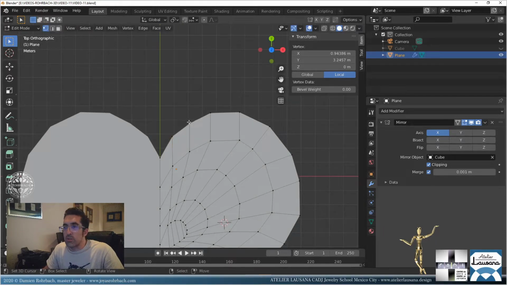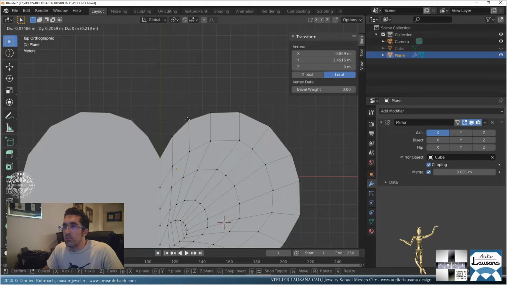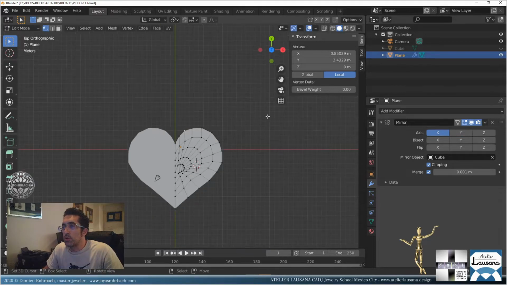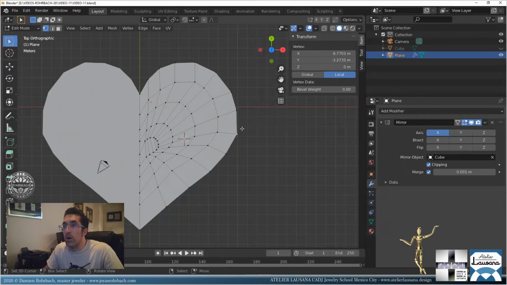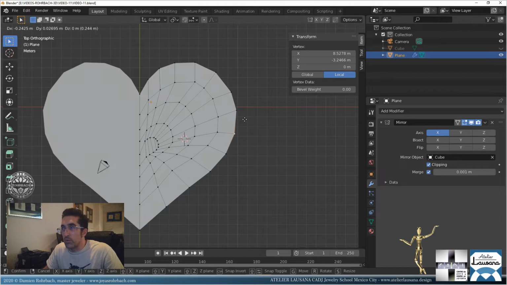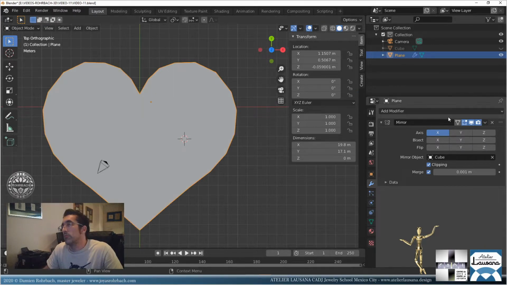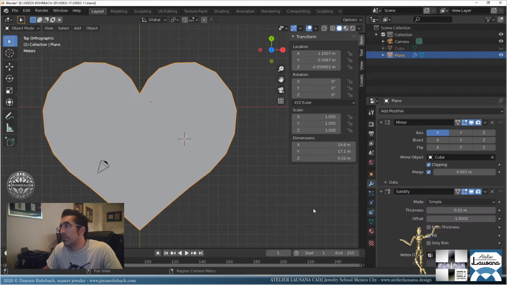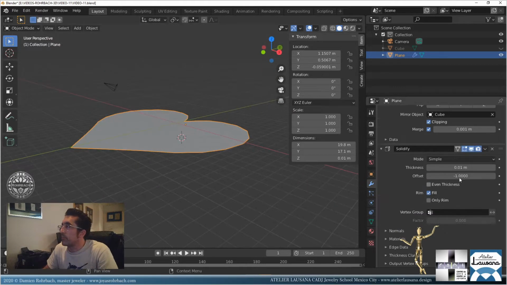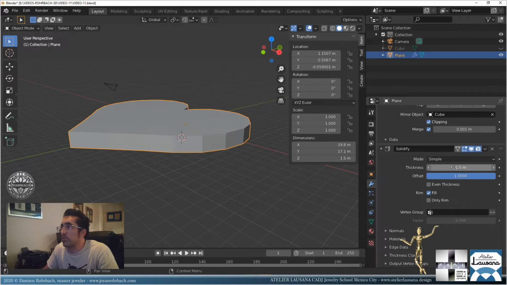Let's start making these a bit prettier. Okay, that's a heart. I have a heart, as you can see. All right. Now let's solidify this. Offset 1, thickness 1.5.